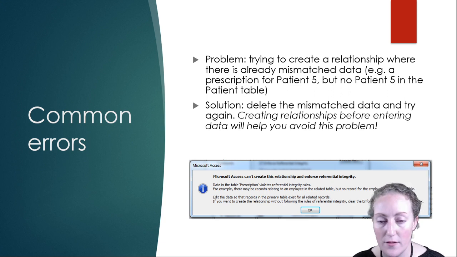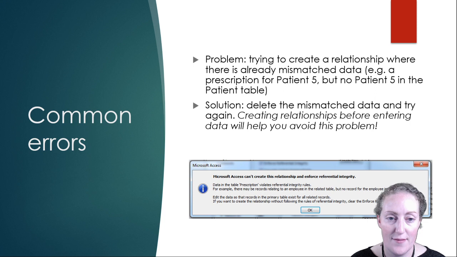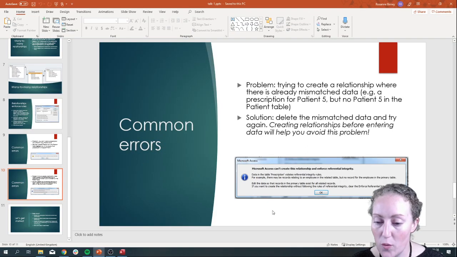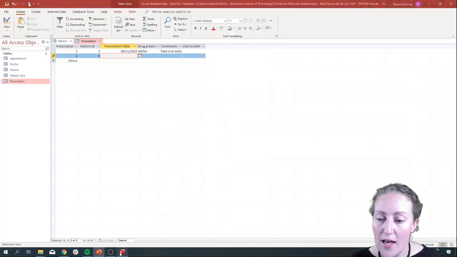So say you have patients 1 through 6 in your patient table, but you have prescriptions for patient 7, 8, and 9 in the prescription table, and then you try to create a relationship. It basically won't allow you to create that relationship because there's mismatched information there. We hopefully won't see that error at all because of the way we've done it. We've created all our relationships at the start, so that should mean that we don't see that error, hopefully.